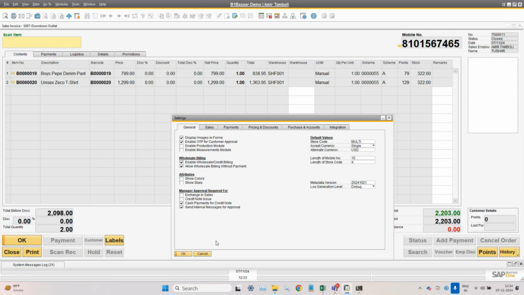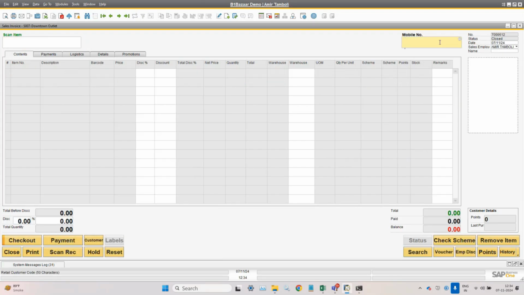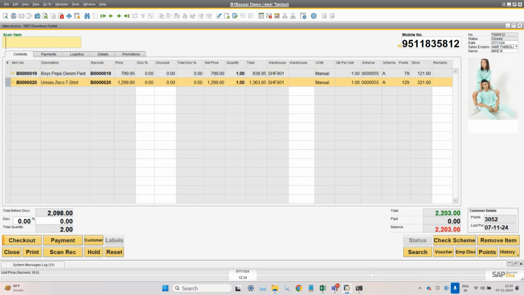So right now you can see, if I go here and take another customer, and I scan any of the items, like item 19, and item number 20.